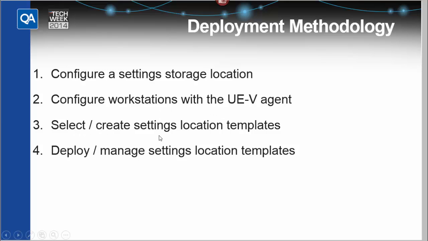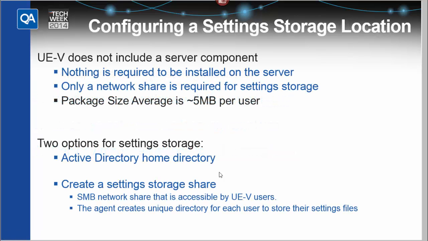We're going to look at how we create setting location templates, and then we're going to look at how we deploy and manage setting location templates centrally by using a file share. So the first one we're going to look at then is the setting storage location. Remember, UEV does not include any server components, so there's nothing to be installed on a server. The only thing that we require of our network, however, is a location where we can store our settings.